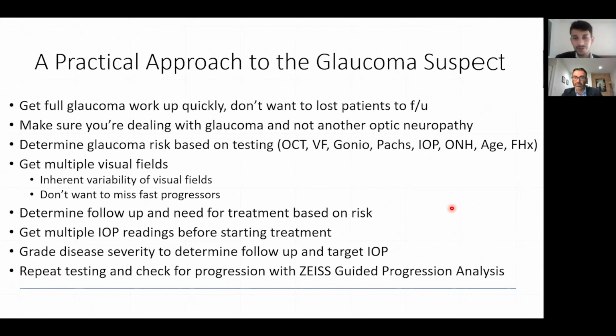For me, I actually use SITA Faster a lot. Since having the new upgrade to the Humphrey visual field, I've been using SITA Faster and 24-2C on all my patients. It's sort of the standard protocol. I think it's good for initial testing. I haven't found that there's more variability. I haven't found that it's significantly different than my previous 24-2 Fast or Standard patients, at least for now. Again, I don't have 10 or 30 years of data on it, but for the 6 months that I've been working through, it's been pretty similar. So I've been sticking with that.